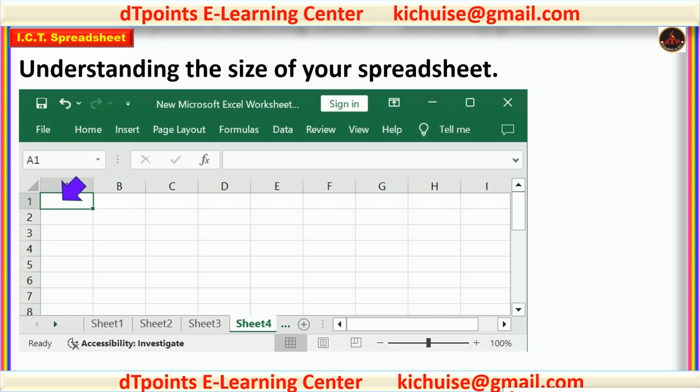Control, sometimes it's labeled CTRL. Now while you are holding, don't release. Get into the downward arrow key. The control key usually is on your lower left side of the keyboard, and the arrow keys are usually found on the lower right. So when your control key is pressed down, and you just press the downward arrow key, see what will happen.